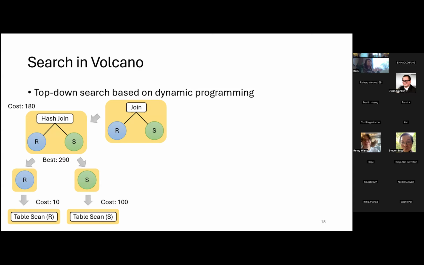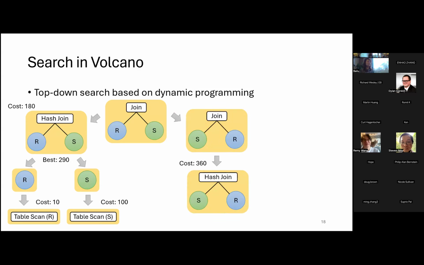Now, in addition to the implementation rule, we can also apply join commutativity to this expression, where we transform that into the S join with R. Again, we can follow with the implementation rule, which transforms the join into a hash join. At this time, because the root operator itself, the hash join, already costs higher than the base plan we have found so far, there is basically no need to continue the transformation. So we can just skip the further exploration on this path.